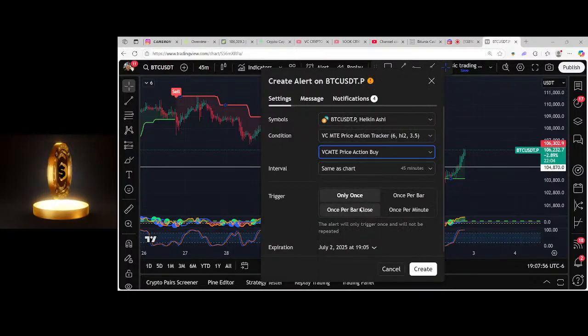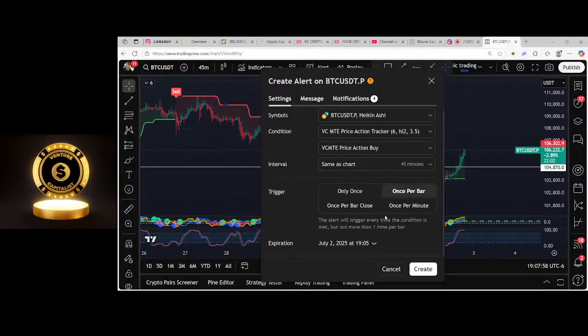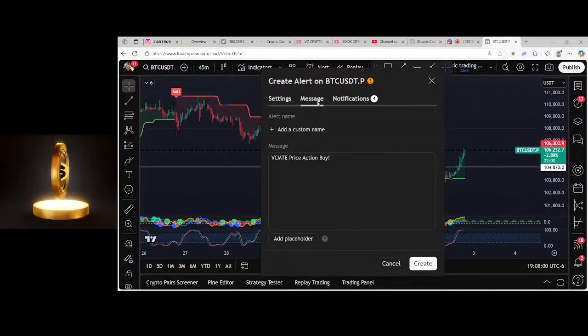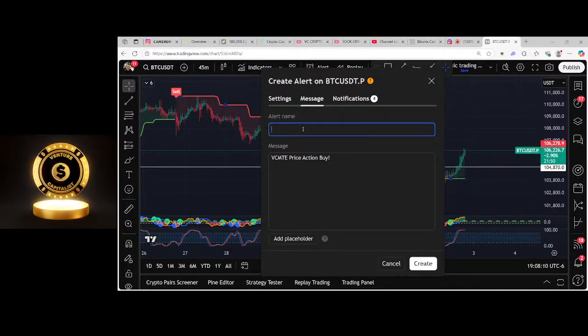I'll keep it on, then I'll go down and set it to once per bar, and all I'm going to do is go to the messages up top and add a custom name. Here you're going to type in what time frame and what coin it is so that you know what's happening. So I'm going to put 45-minute BTC, and since this is a buy alert, I'm going to put buy, okay?